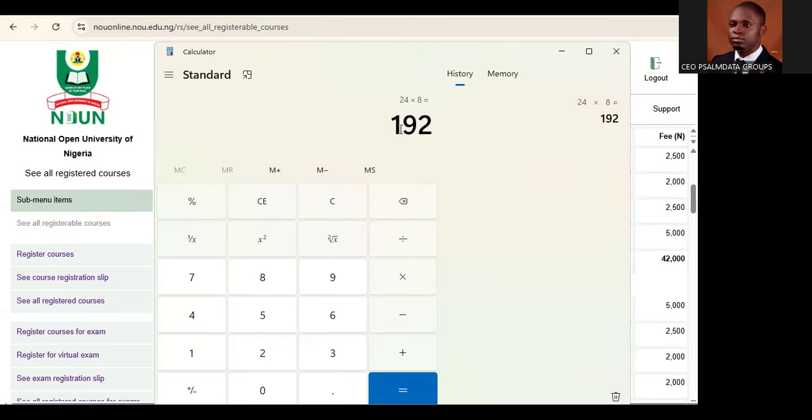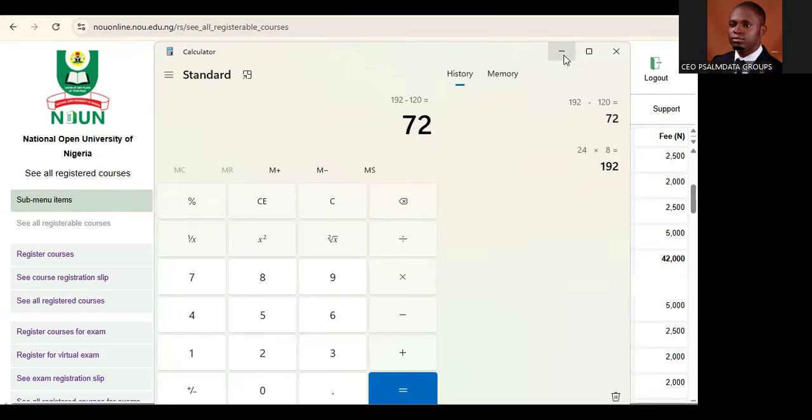That is what this means: if you make sure that every semester you are completing 24 units in your course registration, at the end of your program, which requires a minimum of 120 credit units, you have gotten 192 credit units. Now look at it. You earned 192 credit units, and the minimum that you need for graduation is 120. You had 72 extra credit units. Now that is not bad. But let's see how I can work on this 72.